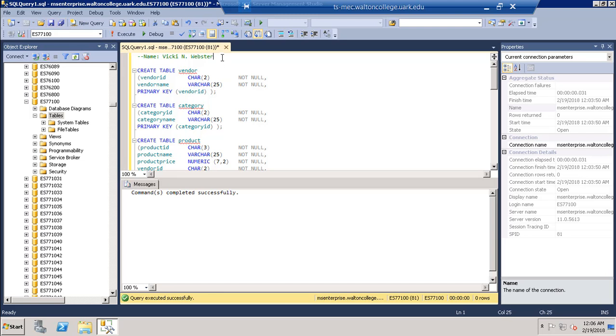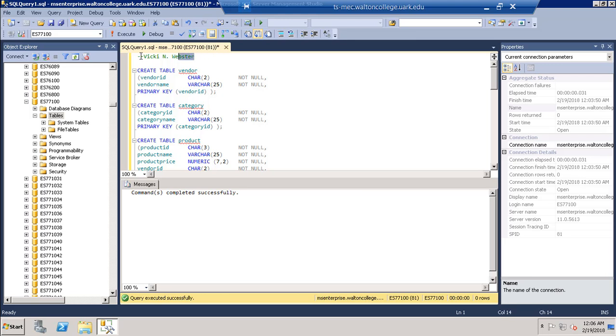Now to start things off, just to give you an idea of how to notate things besides your homework or beside your actual script, two dashes should get that done for you. So for instance, dash dash, and I can put my name. I could put the date or anything else.